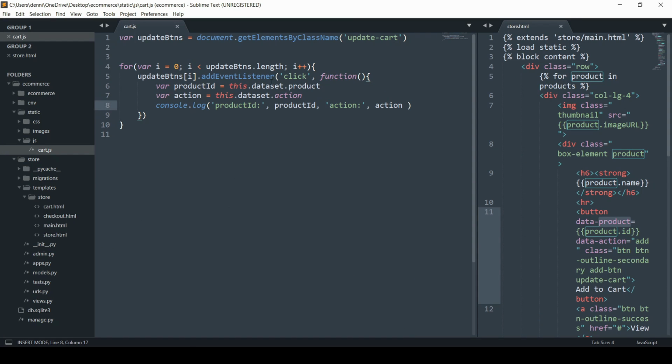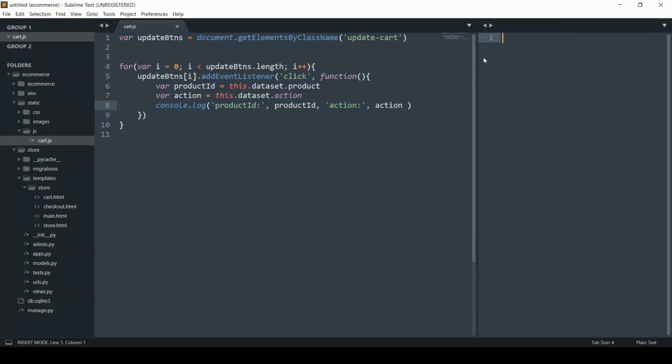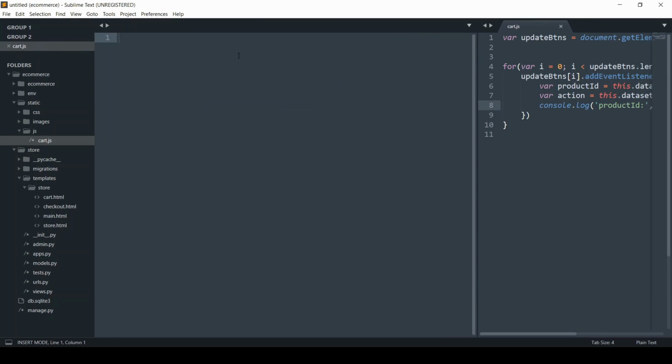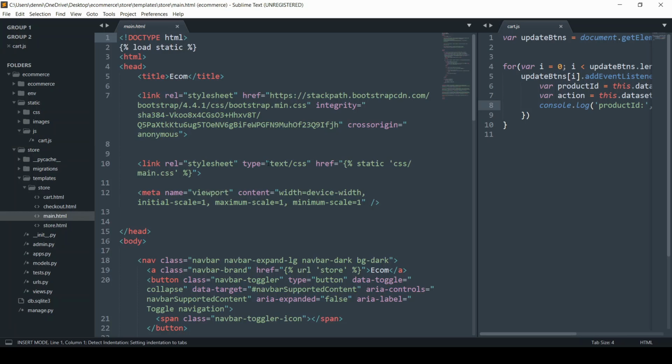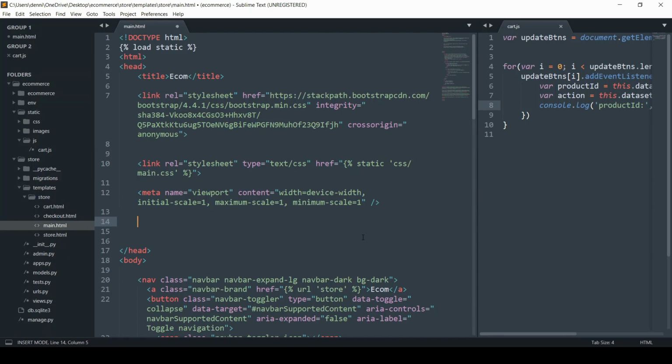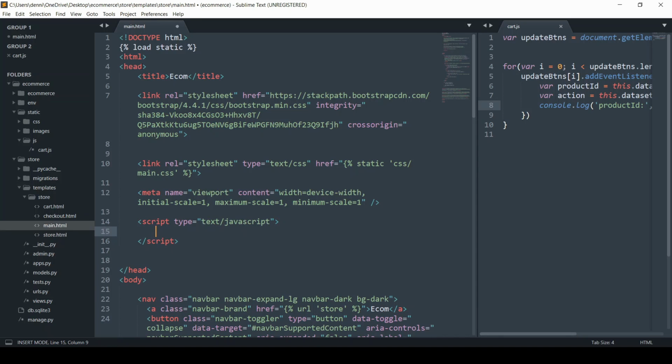So let's go to our main.html file. So I'm actually going to close out store. We're going to move cart.js to the right. And I'm going to put this in main.html because I want the user to be available at the top of every page and as soon as we load the page. So we're just going to create this script tag within our head tag in main.html, and we'll set the user. And we're going to set var user equal to request.user. And we're going to close this up in single quotes.